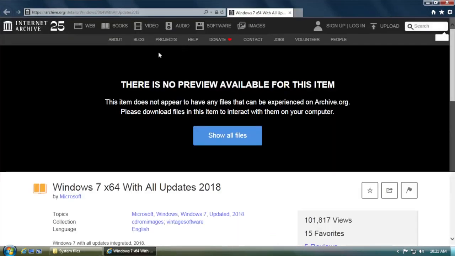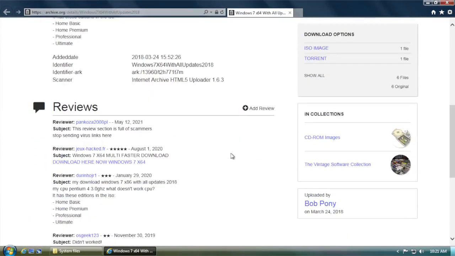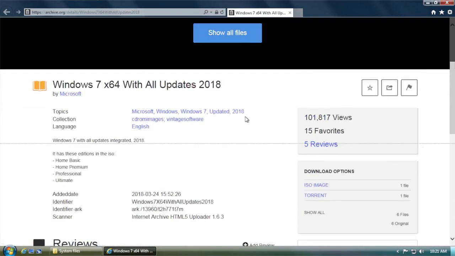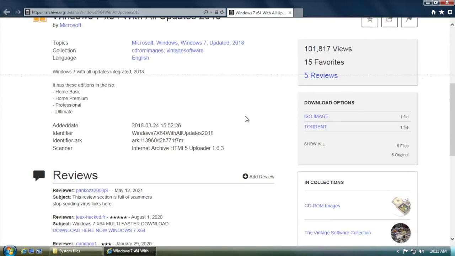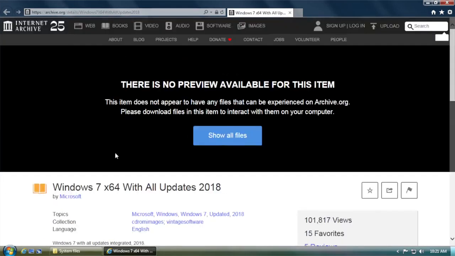So if it'll open up here, there we go. You'll have to download it from this website. I'll put this link in the description. This is the ISO that I'm using right now, and it's the ISO that Ryan uses as well for his installation. But basically, these files are only verified working with this ISO.